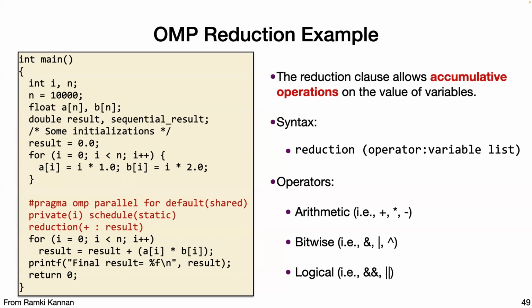Can you please repeat one more time what exactly this reduction does and what would be the difference compared to just having the pragma on the parallel for and then private for result? Then if you put private for result, every iteration would have a different copy of result. And so you wouldn't get the result. In the end, if it was private, it would be nothing because result was not initialized up front. The reason for the reduction is so that everybody can safely write to this variable result.